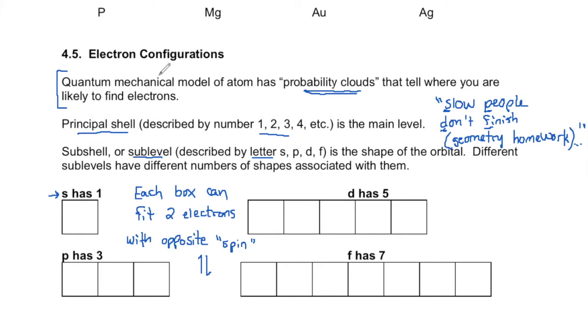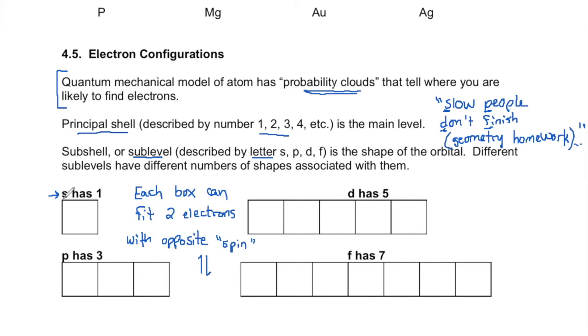So in 101, we go a little bit more into these quantum numbers. The number for the principal shell, the sublevel, there's another number for each of these boxes, and then the spin is a 4th number. And there is a Pauli exclusion principle that no electron can have the exact matching 4 numbers as any other electron in the element. So in order to get 2 electrons into the same box, they have to have a spin number that is opposite so that the numbers don't all match. But the important thing for us to remember is that each box can fit 2 electrons.